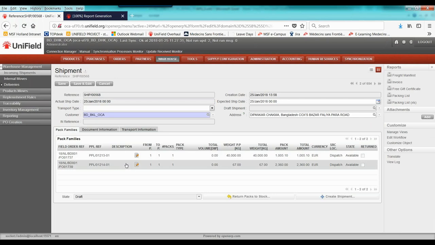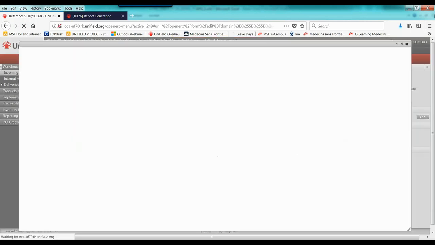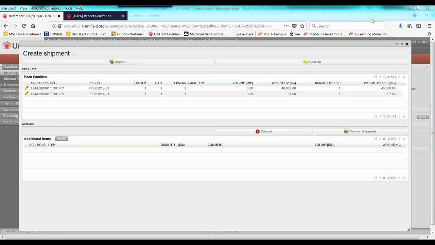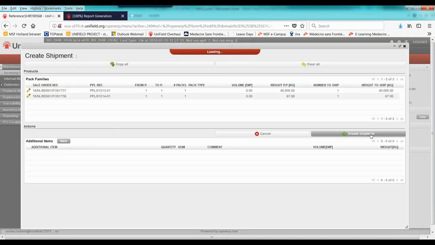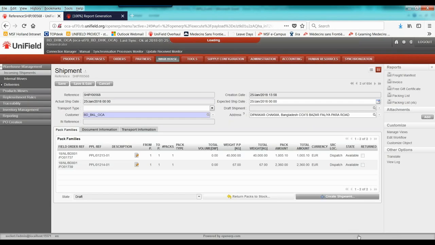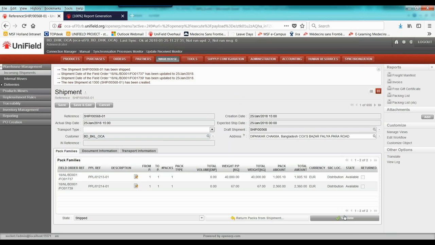They're ready for me to send. Then I go ahead and I create my shipment and I validate it. And once I synchronize, it goes straight to the project. I process it. I create the shipment, and it came with my weight. I didn't fill the dimensions. And when I validate it, the project will get, of course, the incoming shipment. Yeah, that was it. Anyone has a question?